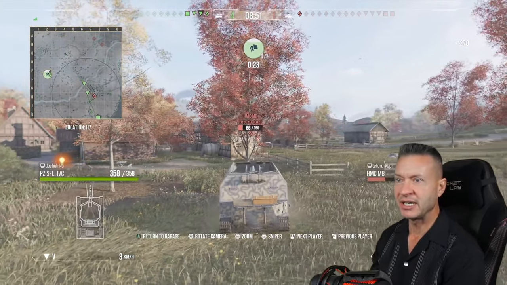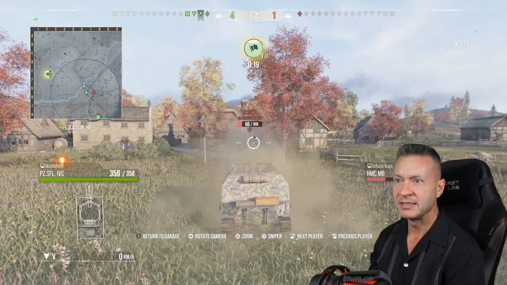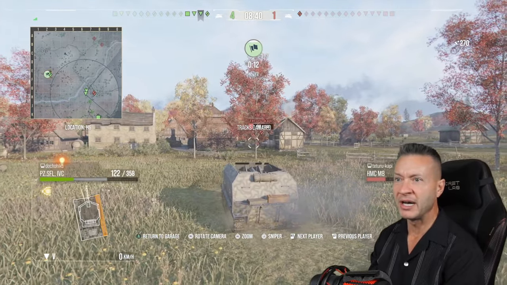Take the shot. Take a shot. Oh, come on. Right here. On your left. On your left. Just past the wine barrel. Take the shot. Oh, he hits the house. He missed the shot when the tank was pushed up against the house. Unfortunate. He gets hit twice.